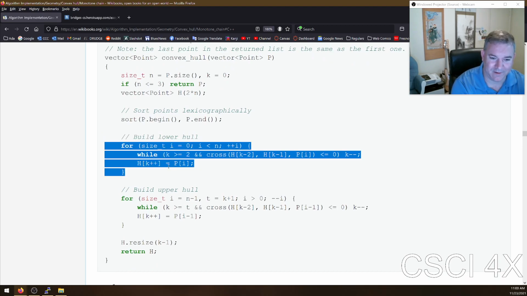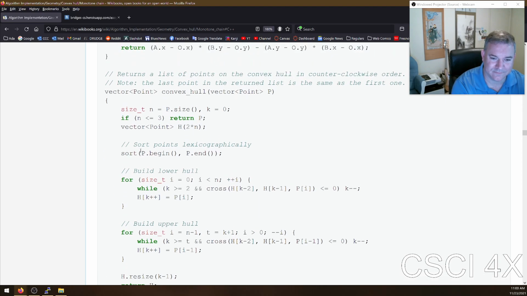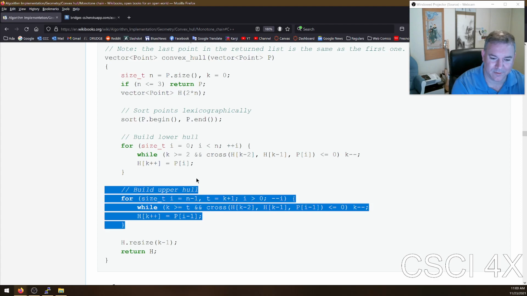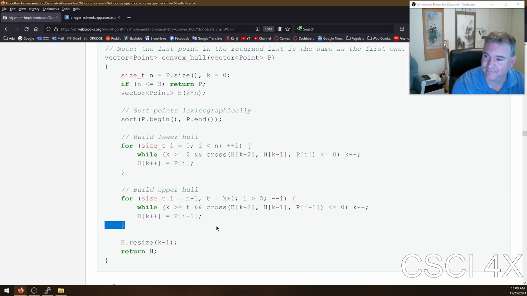So, sort them, and then lower hull, upper hull, done. So that's the whole algorithm. You've got a week to do it. If you think this will help, knock yourself out. Plagiarize it as much as you want. I don't think it'll help that much, but maybe it will.